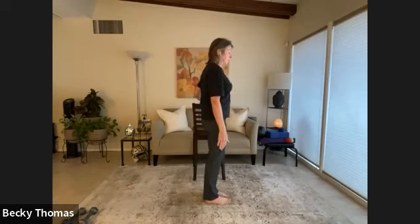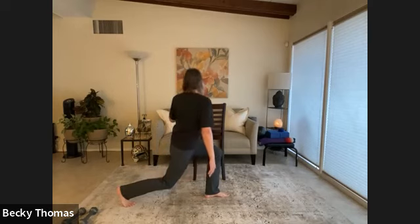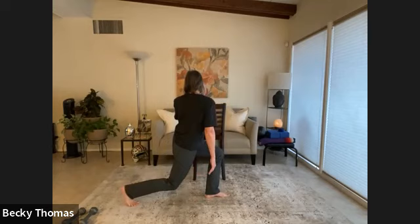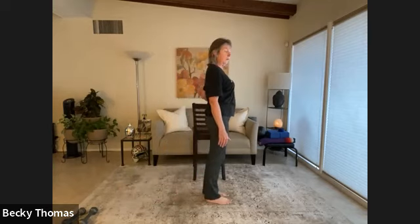We're going to step back with the right foot way back, heel off the ground, and I'm going to lunge, lower that right knee, and I'm going to turn to the left towards the chair, turn forward and step forward. Good. So step back, lunge, twist towards the chair, forward, step forward for 2.